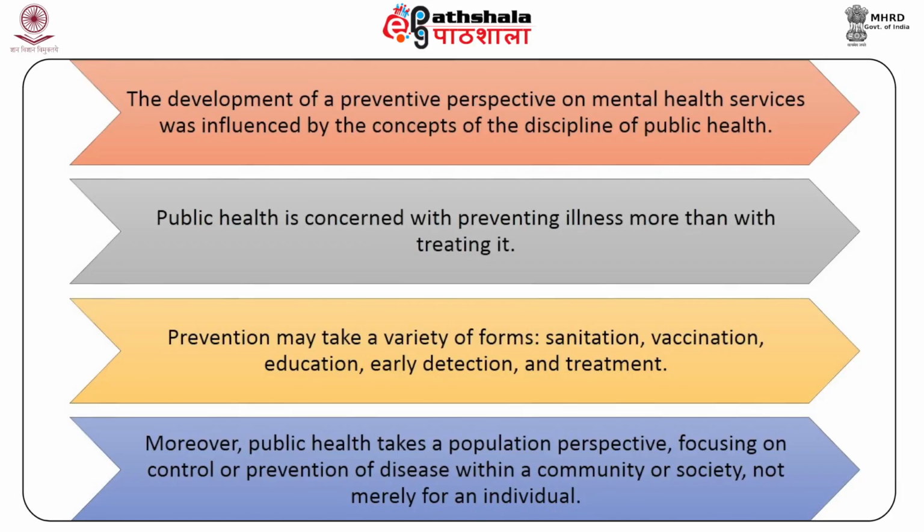Prevention may take a variety of forms: sanitation, vaccination, education, early detection, and treatment. Moreover, public health takes a population perspective, focusing on control or prevention of disease within a community or society, not merely for an individual. Thus, aiming for long-term success of interventions after World War II, a few psychiatrists began applying public health perspectives that emphasize environmental factors in mental disorder.